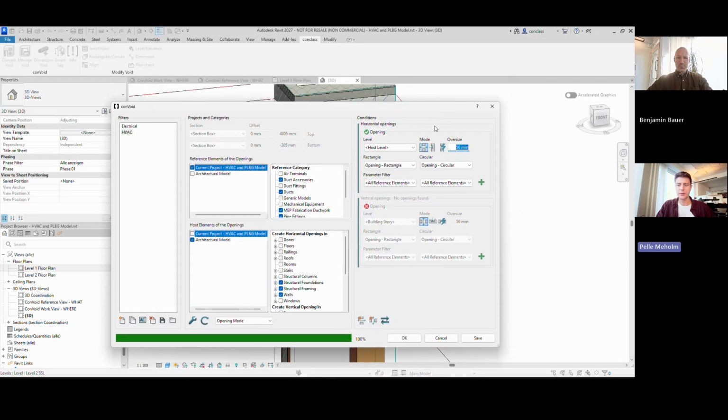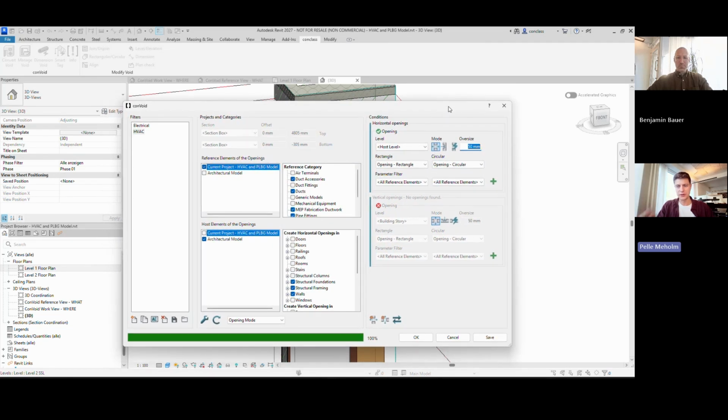We always recommend 50 millimeters or 2 inches to ensure that it's possible to seal the opening again afterwards. So 50 millimeters is just the minimum requirement. Each opening which got created will get a 50 millimeter oversize.